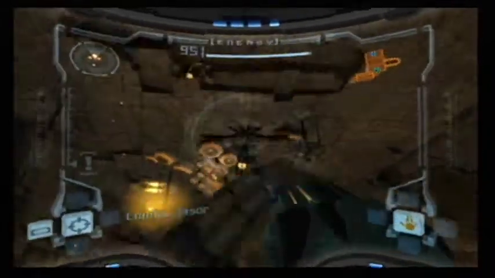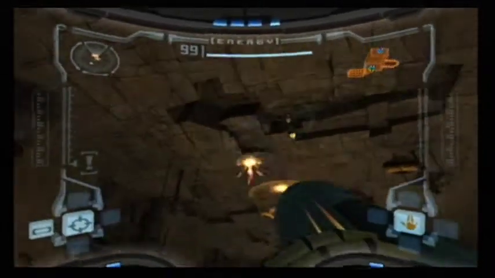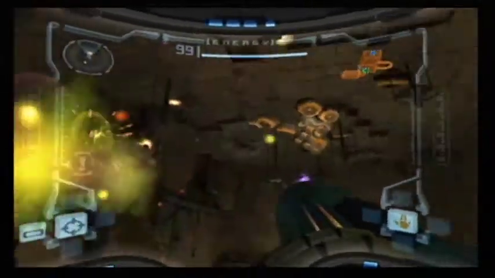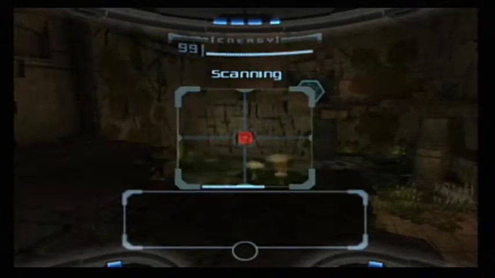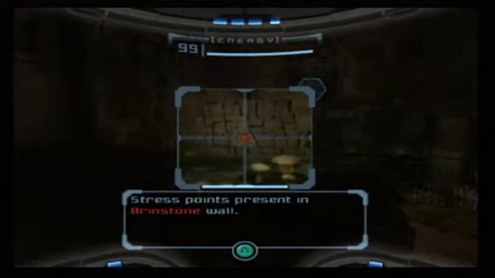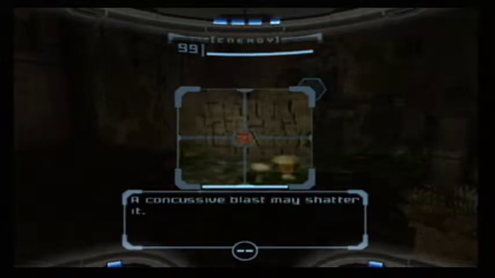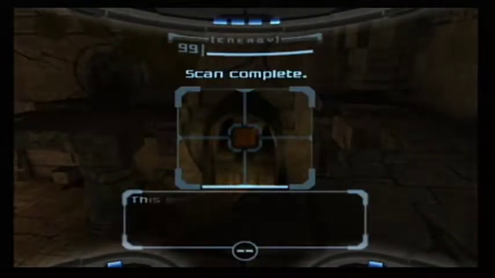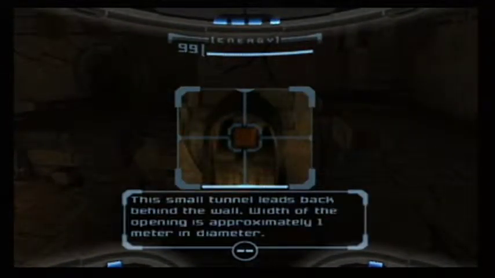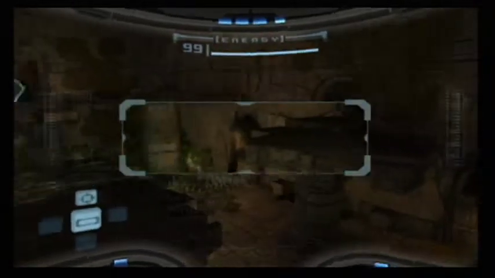Alright, we got some more War Wasps here, so that's a bit of a pain. Another thing we can't get through, it's made out of brimstone, so that's another material we want to remember. It says a concussive blast may shatter it. There's a little morph ball tunnel, approximately 1 meter in diameter.